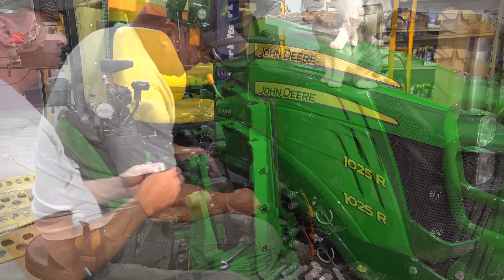There is one glaring weakness with this — as well as with the BX single point — and that is when you have a third function on the machine, it's not included. This only accepts four hoses, and likewise the BX one only accepts four hoses. That leaves me with the two hoses for the third function that I still have to plug in with the same quick disconnects. Maybe they can eventually come up with a six-hose version — that would be fabulous.